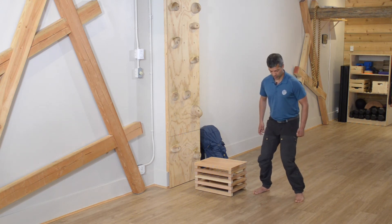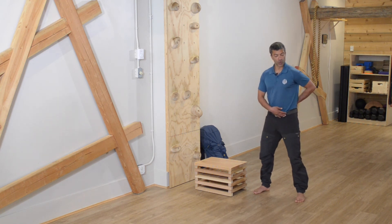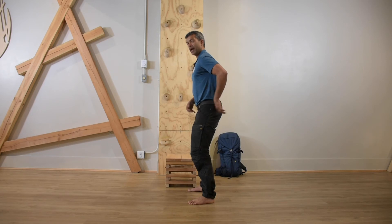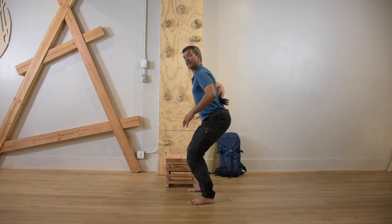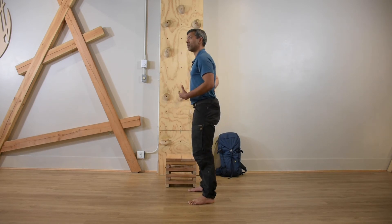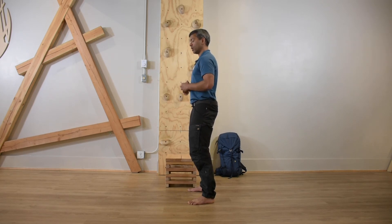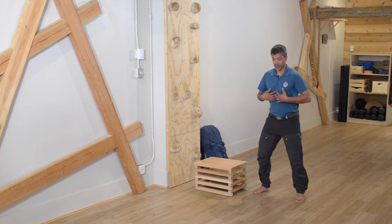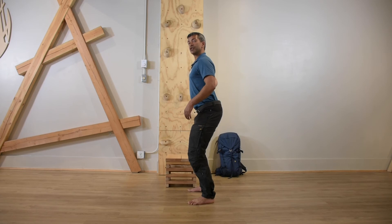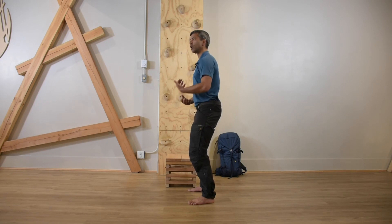We want to avoid the knees dropping in or being forced to wrench out. We've talked about level hips — if I start to go into a big arch you'll feel a lot of tension in your lower back, and that's a position not suitable for your current squat. Similarly, if the chest is up but the ribs go up at the same time, you start to see an arch form in the mid back, which is going to feel uncomfortable over lots of reps.